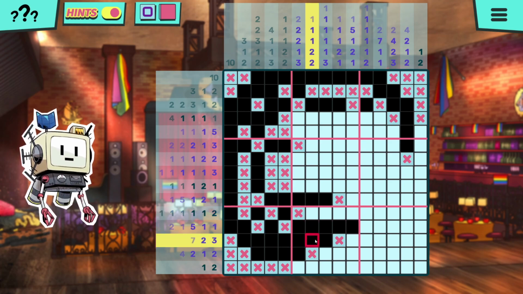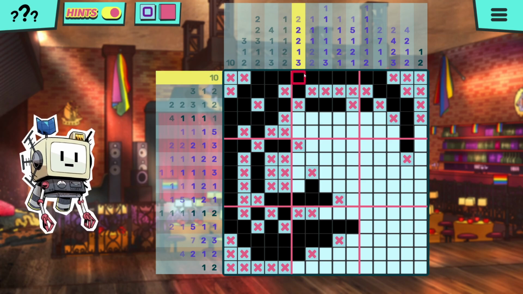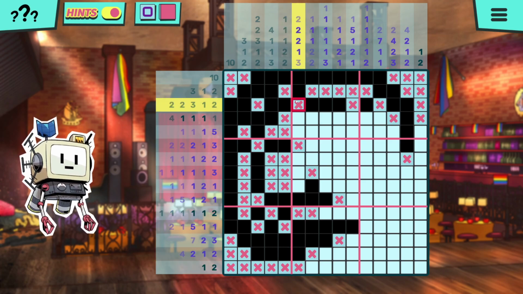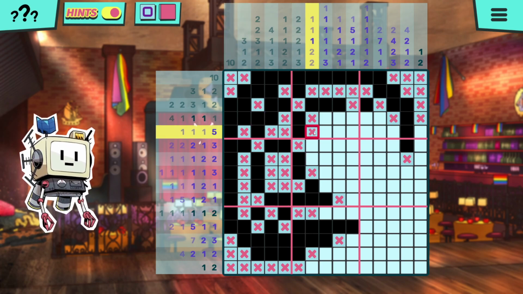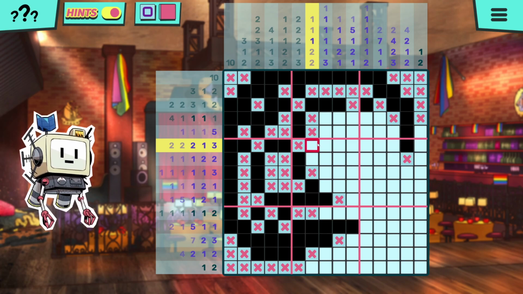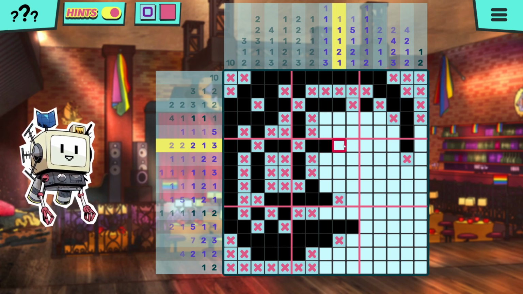That's the 5, yeah. 2, 2, and then there's some form of grouping of 1s in there. We know that this is the 3, this is the 1, which means that's the 2, and that's the 2. We know that's a 1, and that's a 1. We know that's a 1, which means this is the 2.